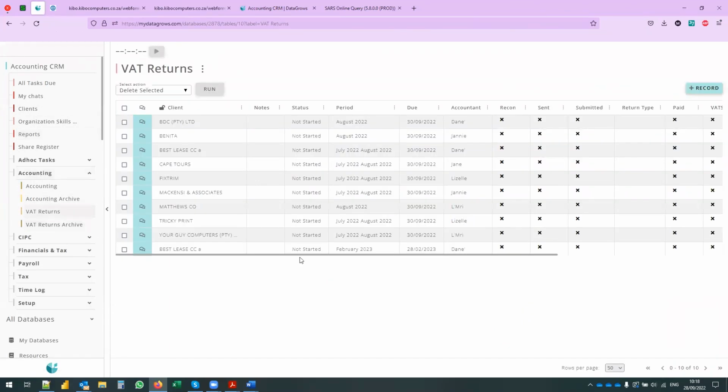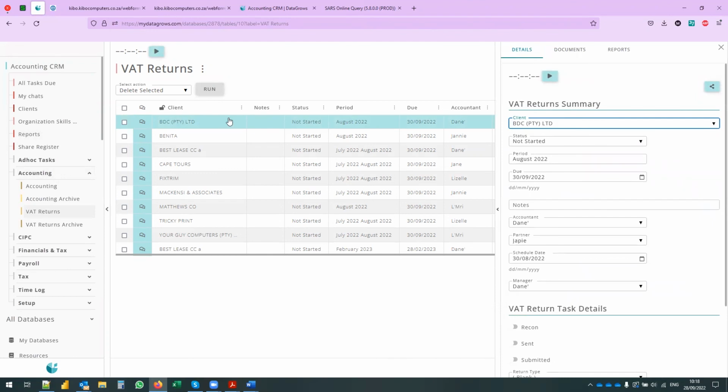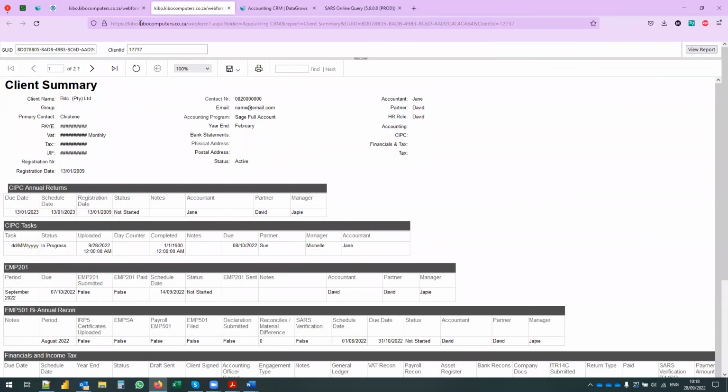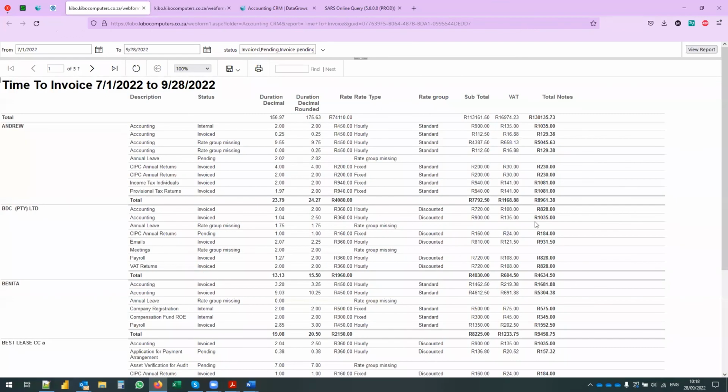The whole point is to time as you work so that you know the length of time you spent on the task. So if I'm going to start compiling the VAT recon and VAT returns for this client, I'm going to click on the record and click play. And then it's going to time for me. And then when I'm done, click stop. And then as you've worked throughout the month, whether you've archived the task or not, this report is going to populate to show you the time that you've worked for every single client. The timer is really important to know exactly how much time we've worked on every task for every client.